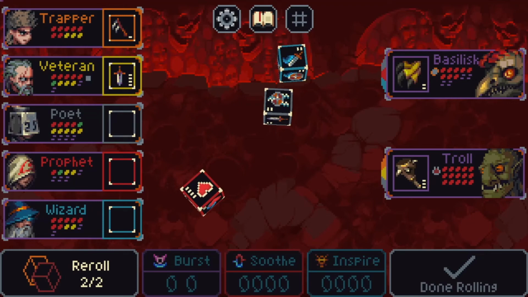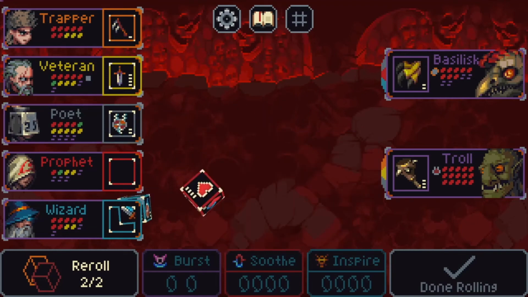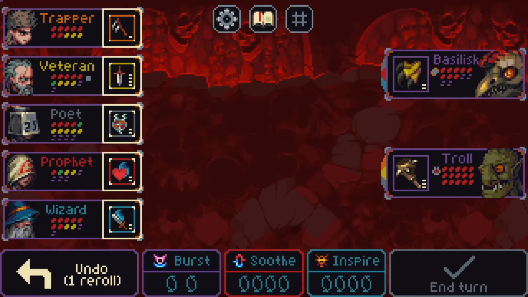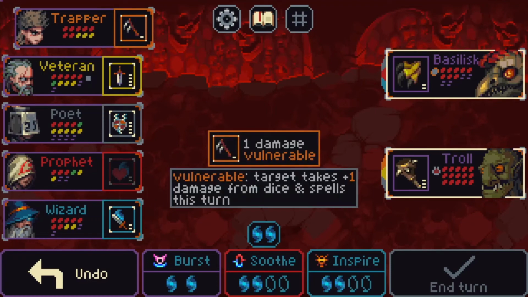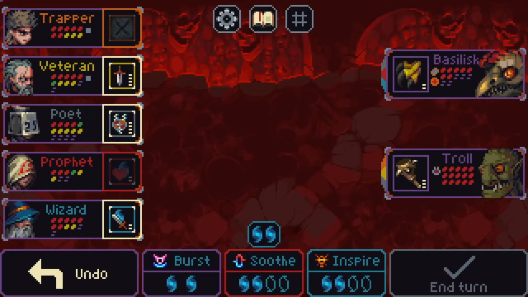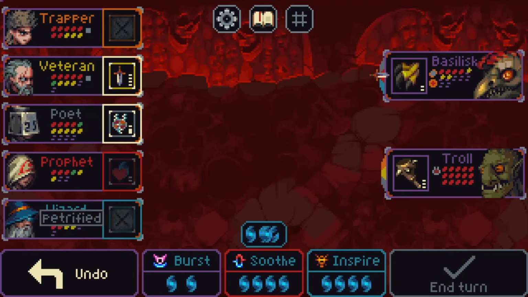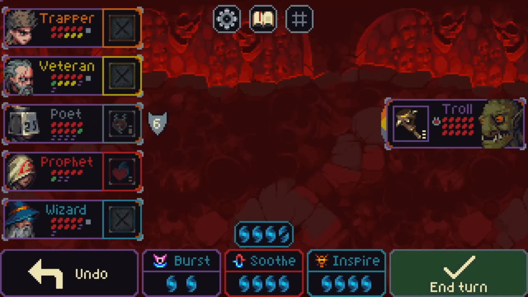Vulnerable would be handy. This was, what was this? Bonus to the mana I have. Okay. Heal up. We'll do a vulnerable to the Basilisk. That would do 1 damage there plus 5. Let's just try and get rid of this Basilisk, maybe. Shield for 6. And do burst on the Troll a couple of times.